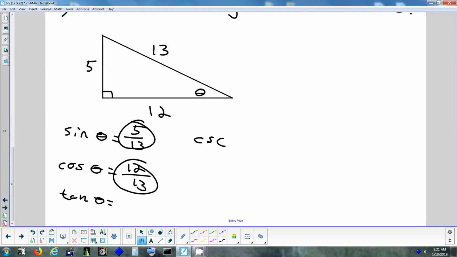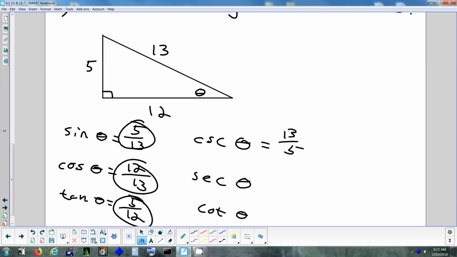Leave these as fractions. Don't divide that out. And the last one, my tangent, Tessa? 5 over 12. All right. So now, how about Tanya, to get each of the other 3, what am I going to do with those? Just flip them. So the cosecant of the angle that I don't know is 13/5. The secant of some angle that, again, I don't know is 13/12. And the cotangent of that angle is 12/5.